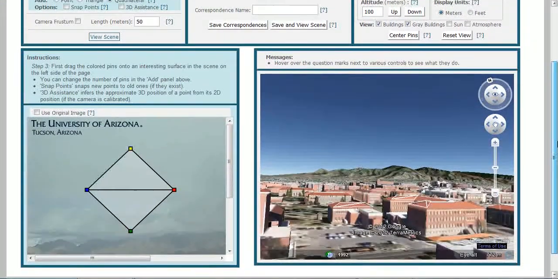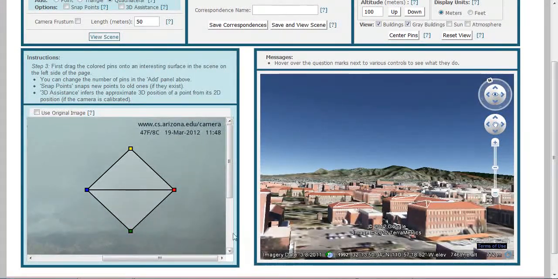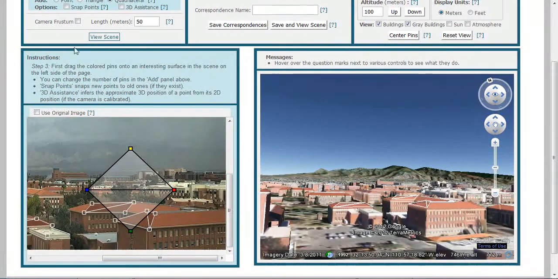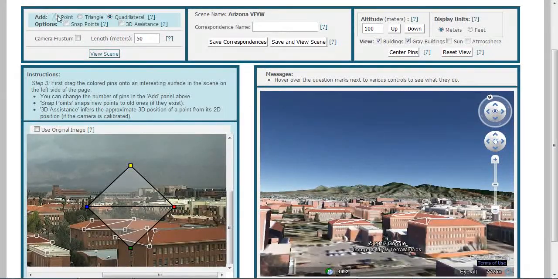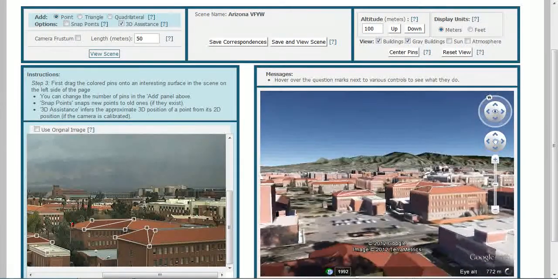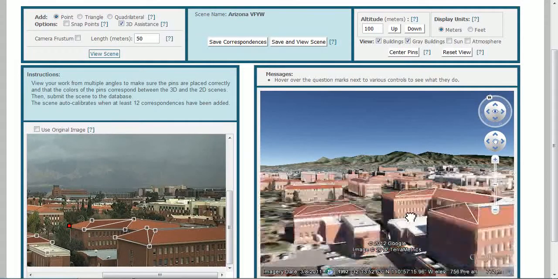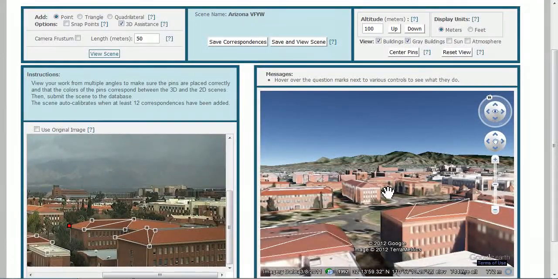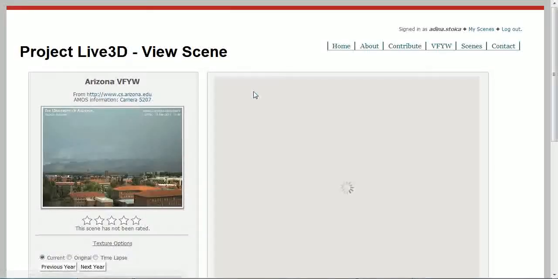I'm going to add another point and then use the save and view scene to show you what that does. This is the view scene page.